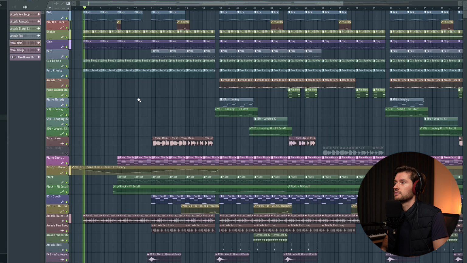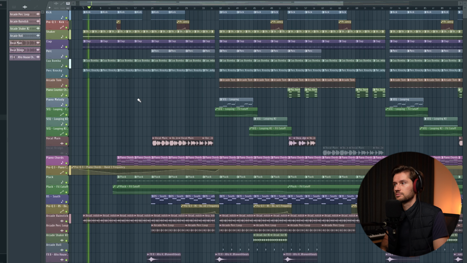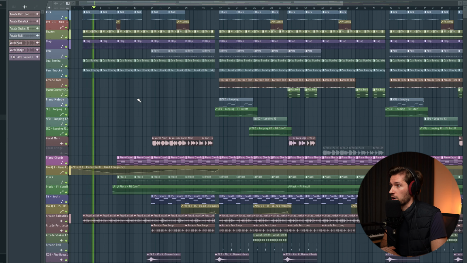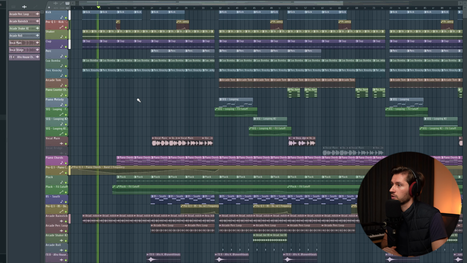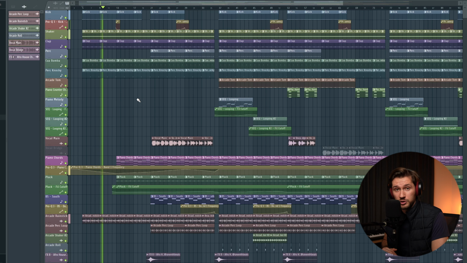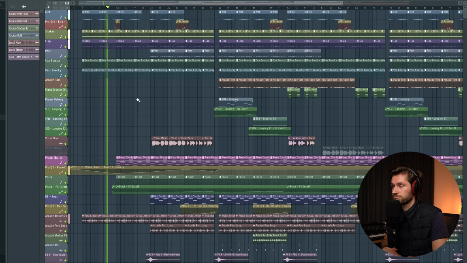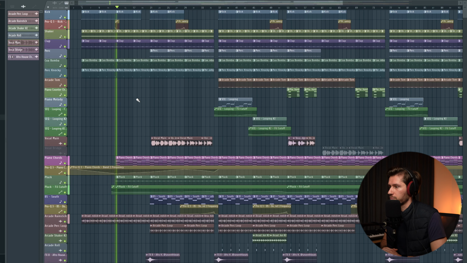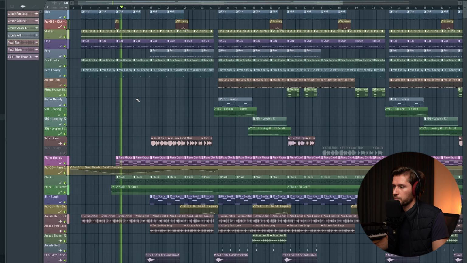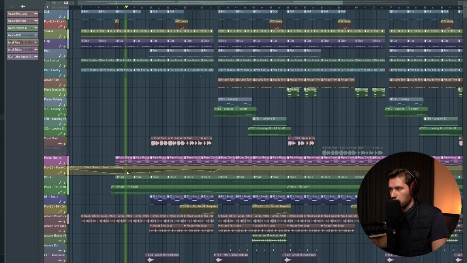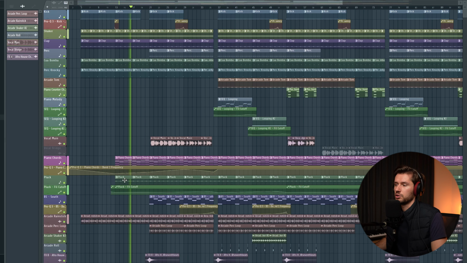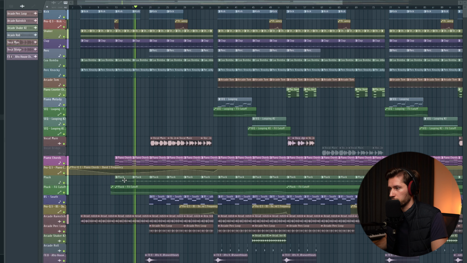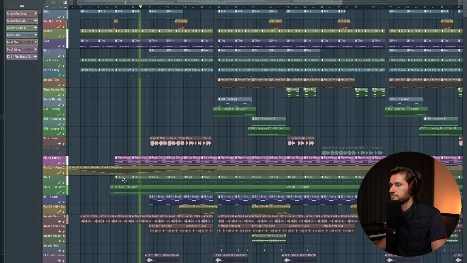So for now, I've showed you all the elements which I've used. So right now, let's listen to the final result. So I'm still very satisfied with the drums. I think they sound very high quality. And just one of the few possibilities from Arcade, so the piano melody is coming in. I've used this filter right here, so I'm creating a build up. I also did the same for the pluck, so played around with the filter cutoff.